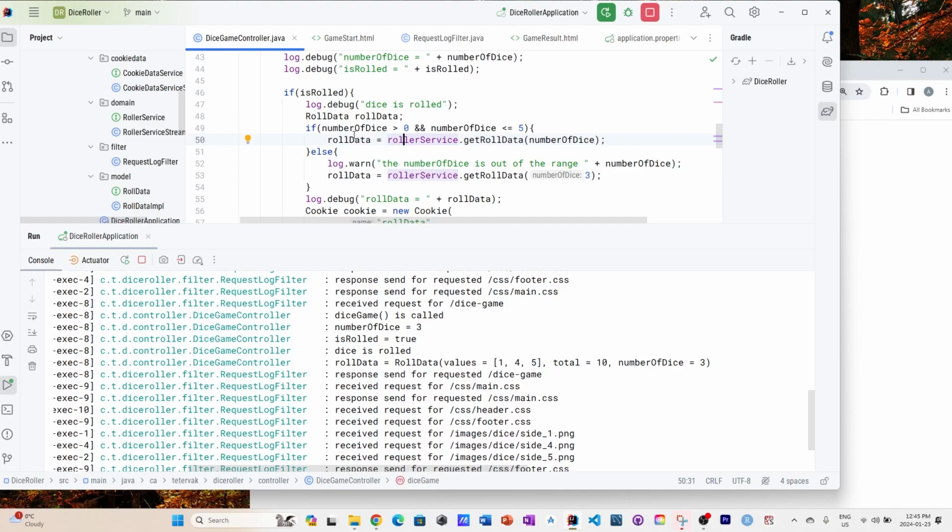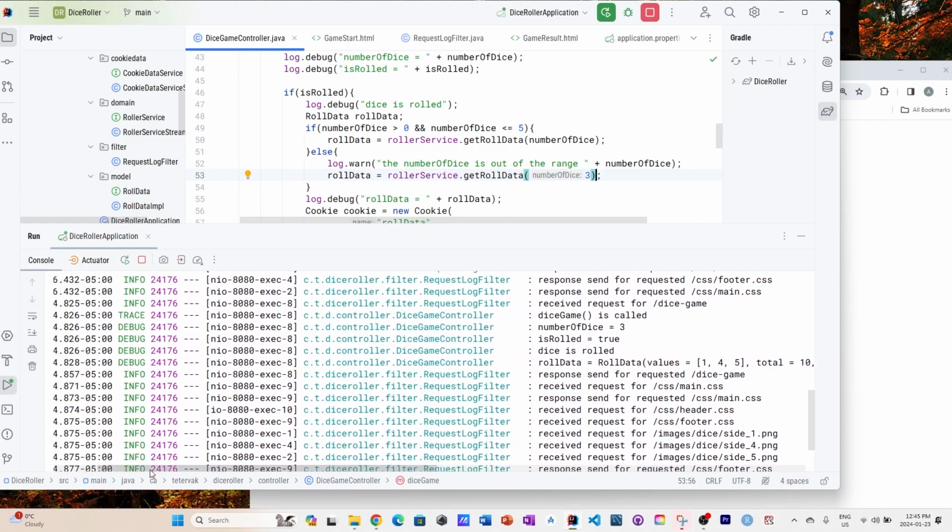So I check for the range. If it is within the range, I use this number. If it's outside of the range, I log 1, and I use 3. Okay. And after this, I display debug, raw data, and this is how debug shows up.